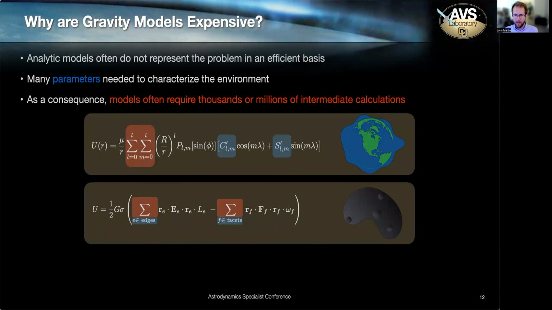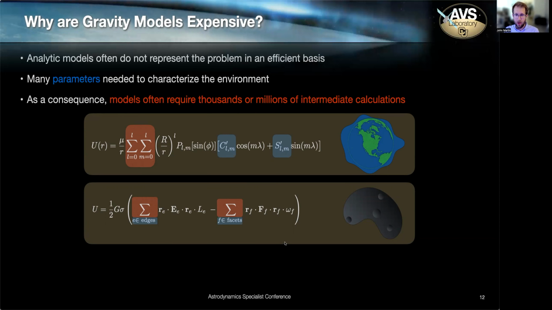So just to further emphasize why this is the case, I argue it's because the gravity models we use in these problems aren't very efficient at representing the true system. A good example is the Earth, where spherical harmonics are a wonderful choice if you just want to capture planetary oblateness. But as soon as you want to capture the other perturbations, say mountain regions or subduction zones or hotspots, these very discontinuous gravitational perturbations, and you're trying to represent those discontinuities with a harmonic basis, you have to suddenly superimpose hundreds and thousands of these harmonics together to replicate that discontinuity. So it's a very inefficient basis to represent all of the other important perturbations.